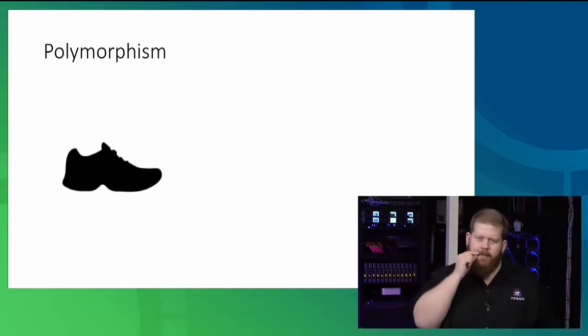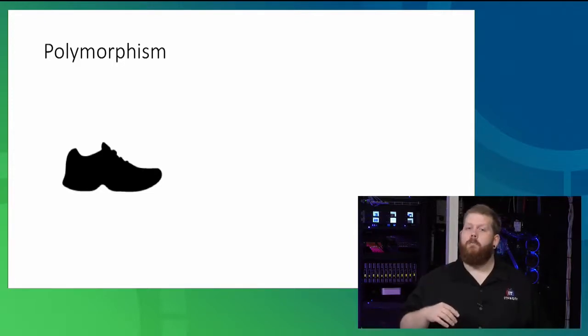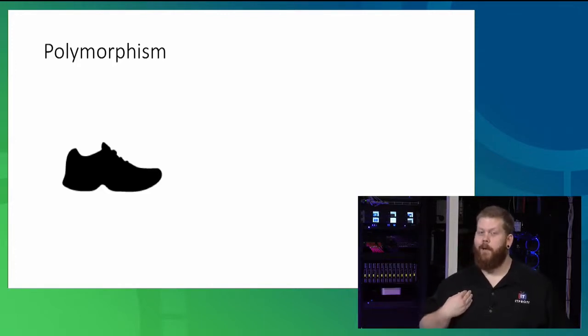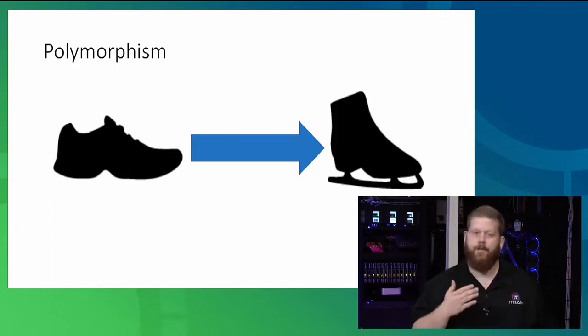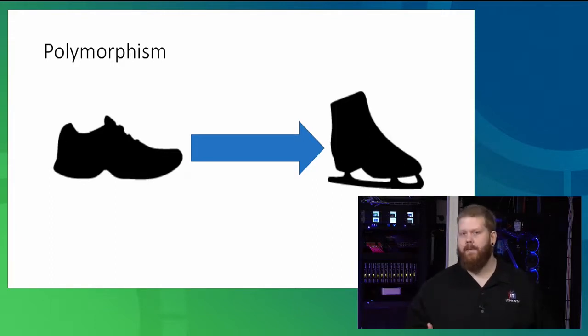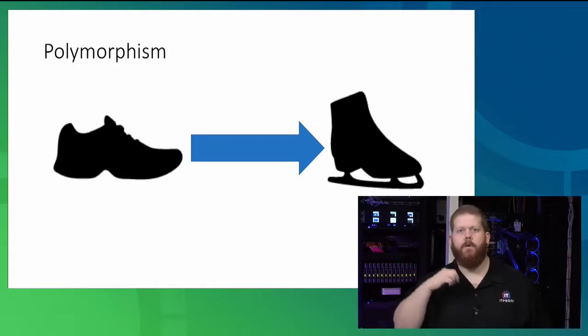So let's think about this. In a running shoe, you put on your running shoe and you start running. Now, I don't know about you, Vaughn, I still run very poorly in running shoes. But I would say if I were to put on ice skates and try to run, I'm still running. But the context of how I'm running has changed. And that means that behavior has changed. Not because something intrinsically about me has changed, but my environment has changed, or some kind of runtime change has occurred that has influenced how the running occurs.